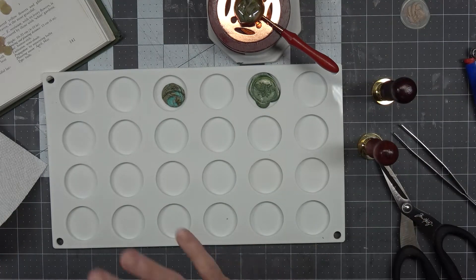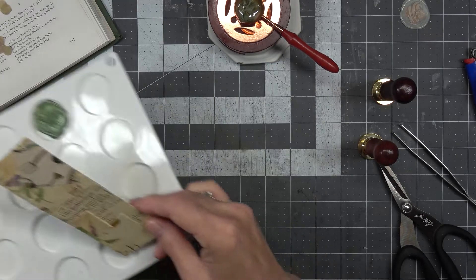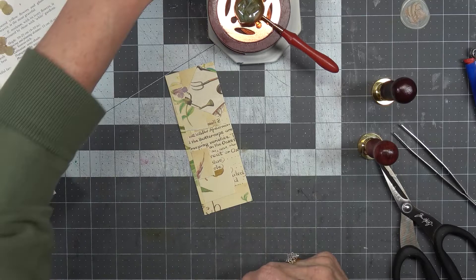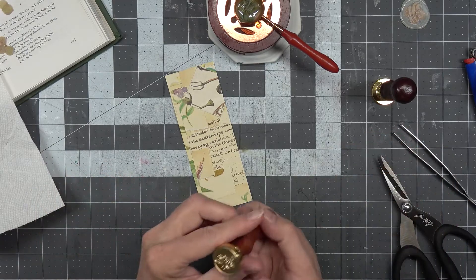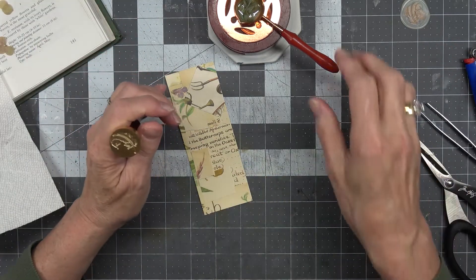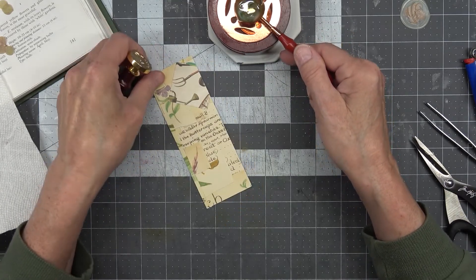What if we just want to stamp on one of these? Let's just stamp right on one of these. I guess we'll do the leaf — which one's that? That's the bee. Well, I think it's a feather, actually. I do, I think it's a feather. So let's go right down — but we need something under it first.